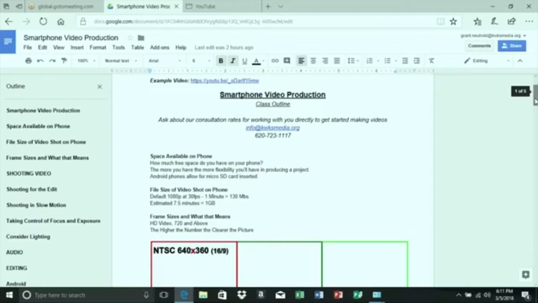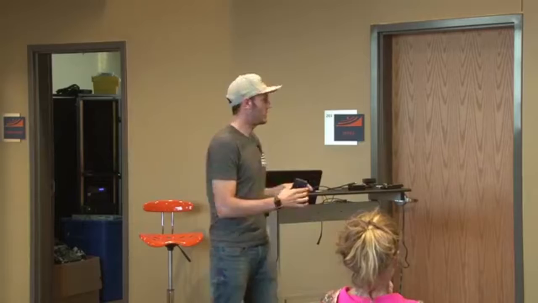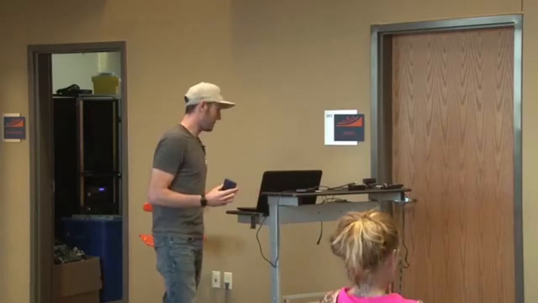So this is a default setting kind of size, and most of you probably haven't messed around with changing the sizes a lot of what your phones came to shoot with. So that's probably a pretty good benchmark to know that you can shoot for 7.5 minutes and take up 1 gigabyte of storage on your phone, which is quite a bit. It depends on what you're producing, but 7.5 minutes of footage, that's quite a bit of footage. But again, depending on what you're producing.